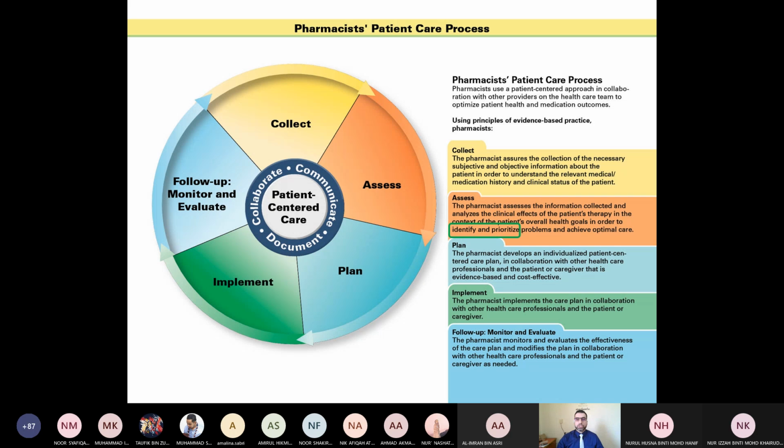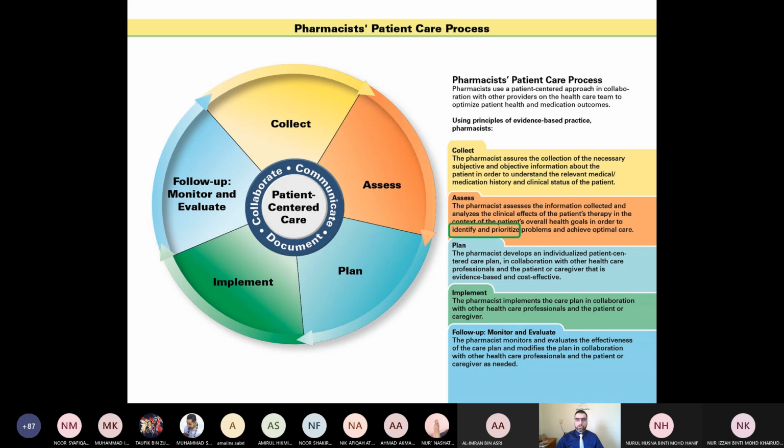Now, after you gather the information, you will assess, for example, this patient has uncontrolled diabetes but well-controlled asthma, in addition to back pain, whatever. So you will list the problem and then you will put your plan. First, you have to know your goals before you go to the therapeutics. Okay, so first one is to put your goals you need to achieve.